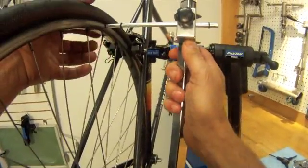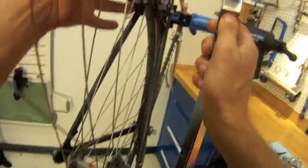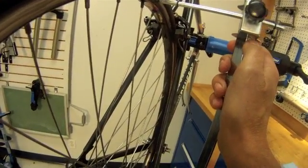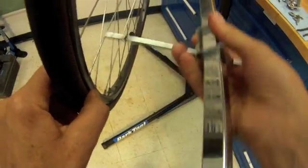We can check straight up and see that we're pretty darn good. That is a very, very small gap right here. Not even worth messing with. We're going to come back here. So the hanger apparently did not get damaged.